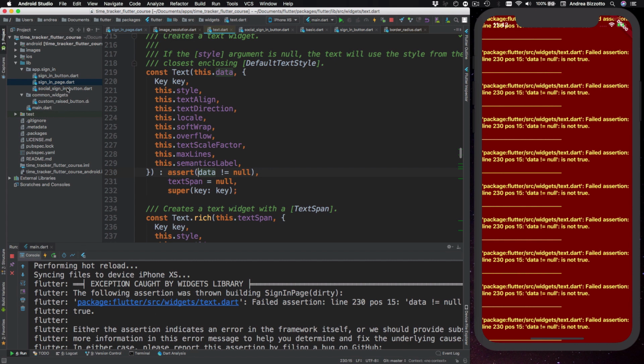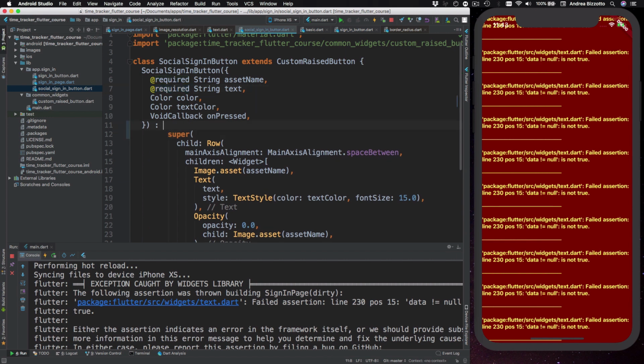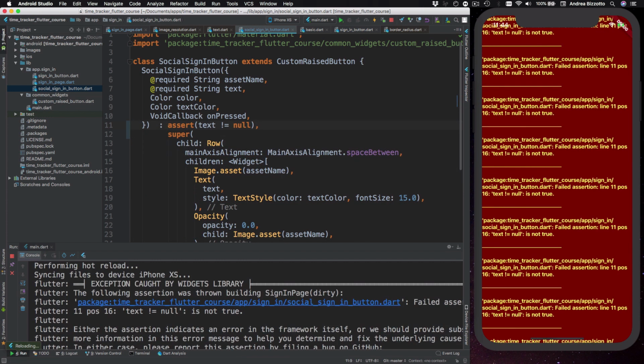So if we go to the SocialSignInButton class that we have created, here we could move the super line one line down, and here we could type assert, for example, text not equal to null with a comma. And if I reload now, I can observe that the error points exactly at my own source code inside SocialSignInButton.